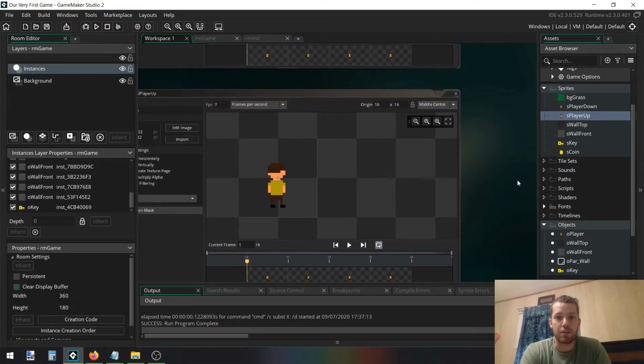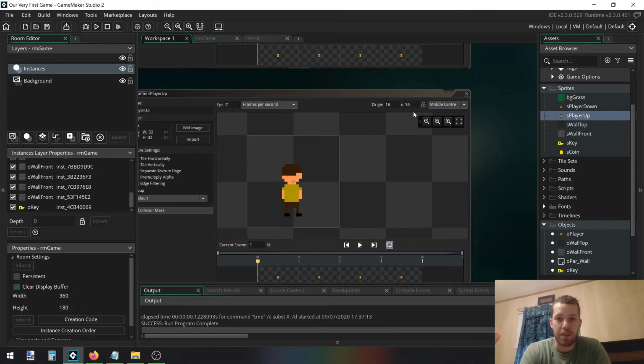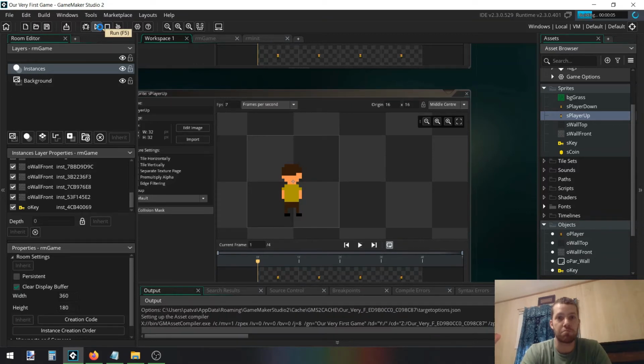And that way it won't give you a book page flipping feeling, because if it was the top left by default, then when we flip the X scale, it's actually going to flip it on that X, and the whole player would turn over 32 pixels to the left of itself. So we need to make sure it's centered, middle center, and that should work properly. Now we have an animation that runs properly.